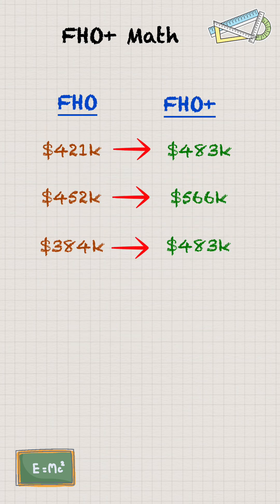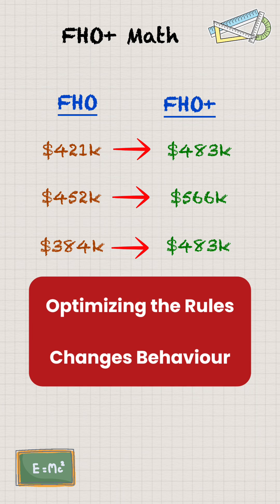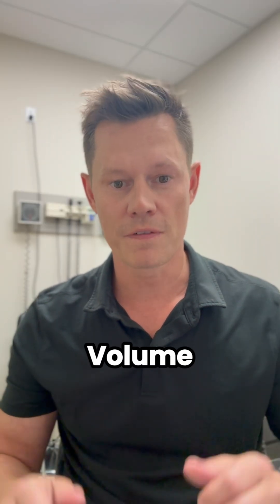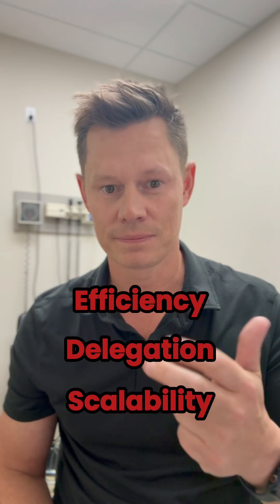If we contrast each of these scenarios with the old faux numbers — the original faux model — it's important to realize that the faux plus still does better in each scenario. But the faux plus model incentivizes us to do shorter, single-issue, quick, frequent visits in order to optimize the doctor's return on time. The new faux plus model incentivizes volume of visits and unfortunately disincentivizes efficiency, delegation, and scalability. For better — or much more likely worse — this is the way the government wants it.